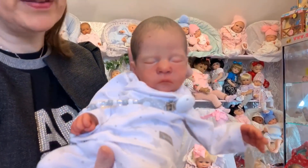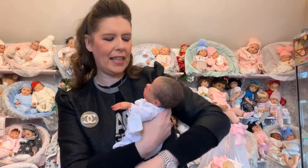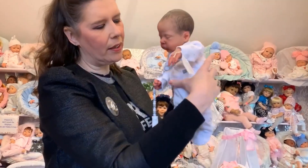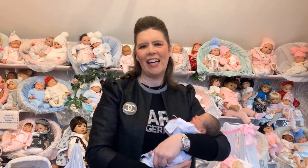Look at those delicate lashes — just like a newborn baby. If you looked in a pram you wouldn't believe this wasn't a real baby, and the feel of them again with the heavy weighted floppy head and the lovely baby fat filling. We know so many collectors now and we're chatting to more of you online about your collections, and I know there are some amazing new collectors who've joined us lately, starting right at the top with the silicone and super beautiful reborn babies.